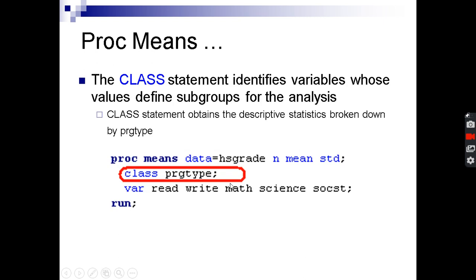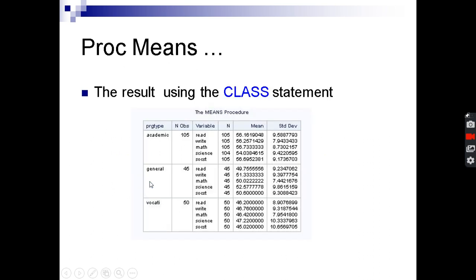And then for the CLASS statement, you can specify the subgroups in the analysis. In this example, we specify class prgtype. So we calculate the summaries, N, mean, and standard deviation, in each subgroup defined by this class statement, with these 5 variables. In these results, you can see that we calculate summary measures on each program type.